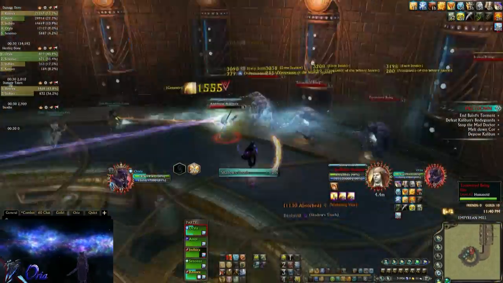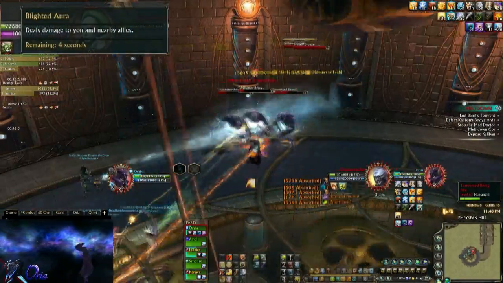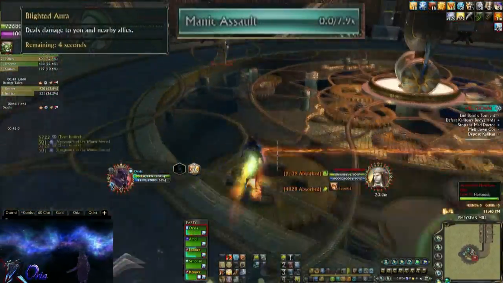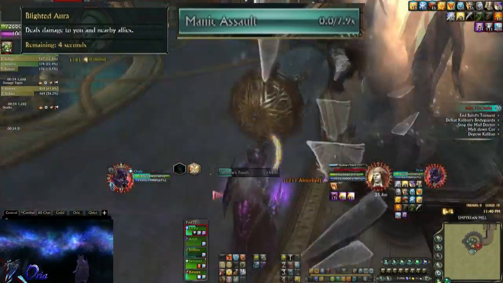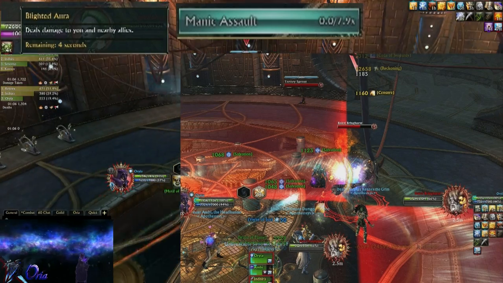The first boss has the following abilities. He's gonna cast Blighted Aura, that is an AoE dot on the group. He's gonna do a cast called Manic Assault that you need to interrupt. He's gonna do 2 consecutive Pizza Slice AoEs that you need to dodge.